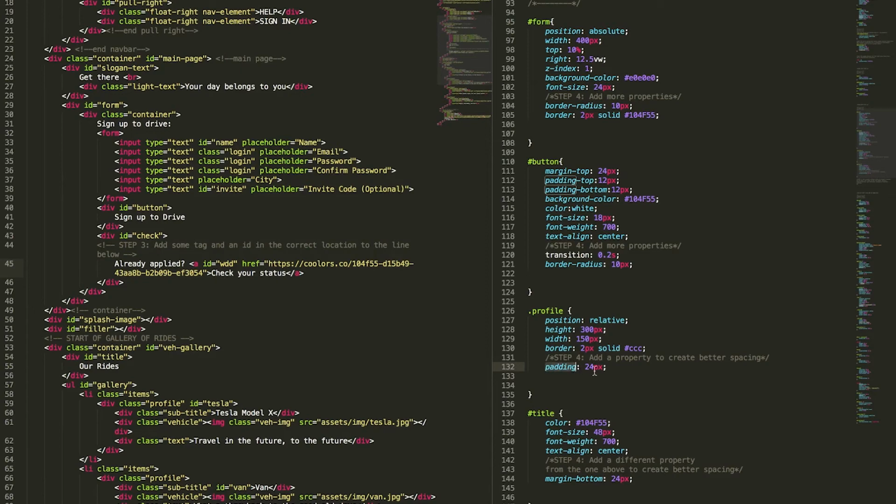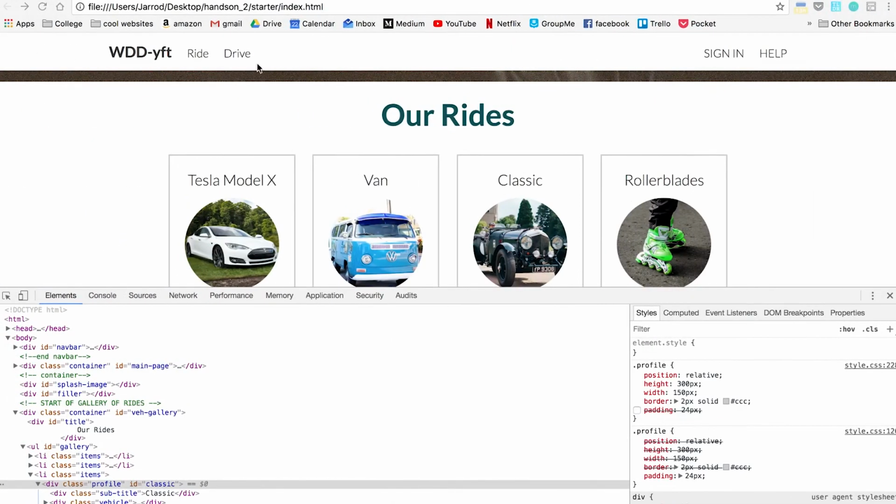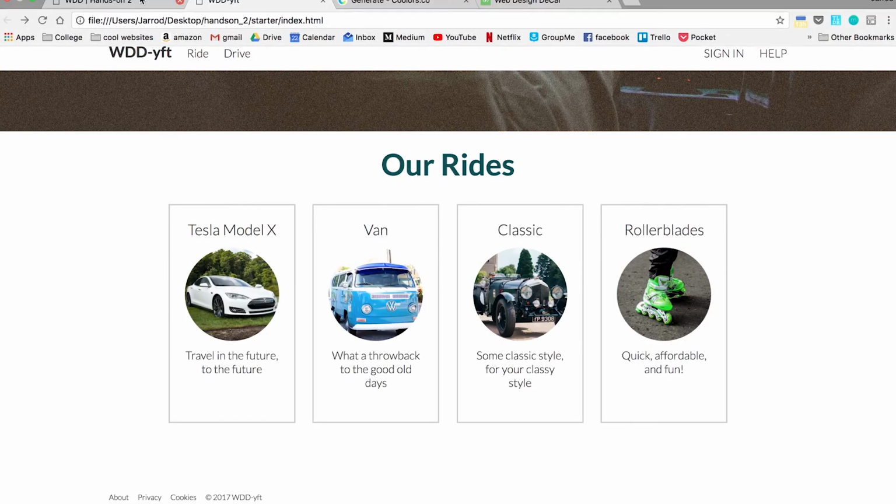There, you can see the attributes you can have. You can separate the attributes to be 24 pixels, 24 pixels, 24 pixels, 24 pixels, and this is going clockwise. Top, right, bottom, left. If you were to do just 2 of them, that also works. This is going to be for top and bottom right here. This is top and bottom, and this is for right and left. So those are little quick shortcuts, but we wanted 24 all around, so this is probably the easiest way to do so. Great. I'll close that. This looks lovely.